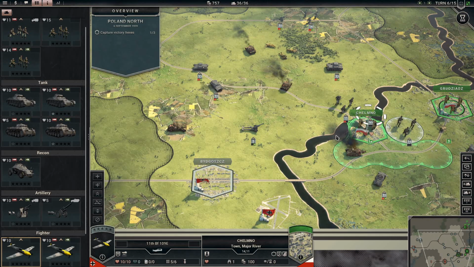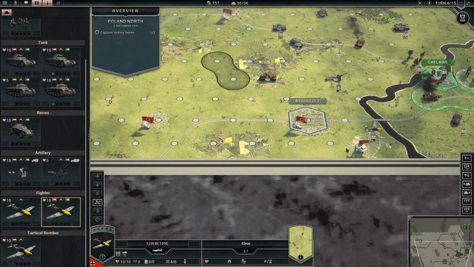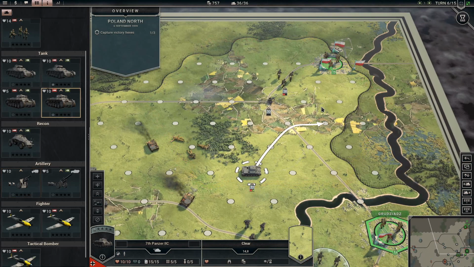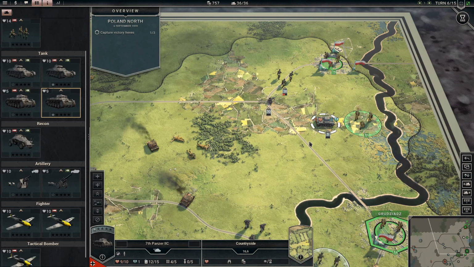Now you can't reach, can you? No. So let's rebase down here and rebase you down here, and then we will move forward. Let's not move right up to them, just in case they're units in front of the city. We'll move you back here. Whoa, there was a unit there. Well, 1-5, I'll take that.